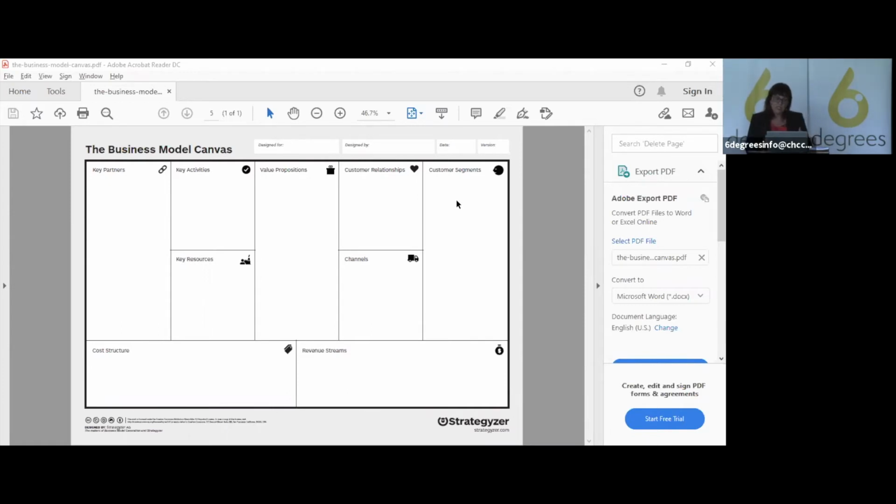Okay, so we did spend a little bit of extra time on that avatar and customer segments. The reason for that is any kind of solid, sustainable business is based around what the customer wants as opposed to what we want to give them, because it could be completely wrong.